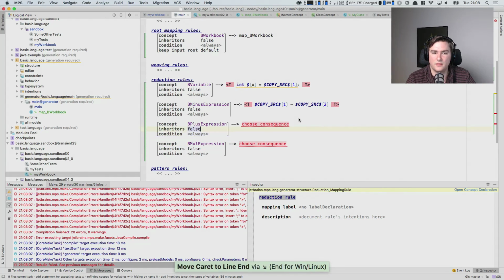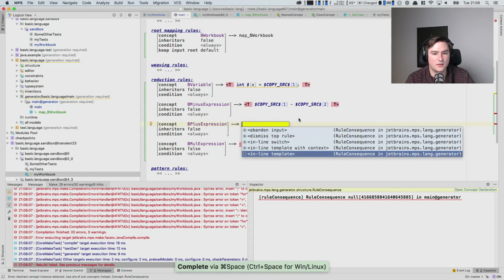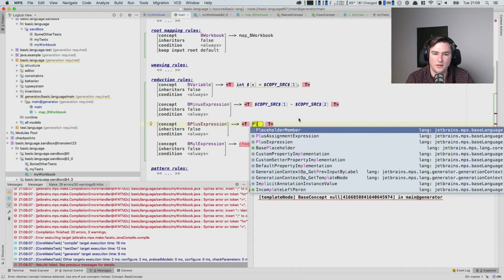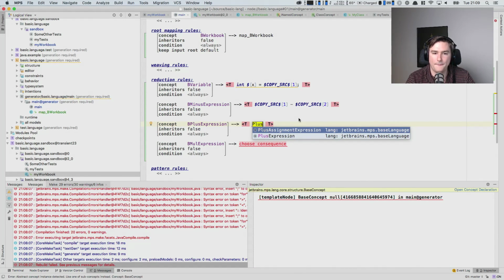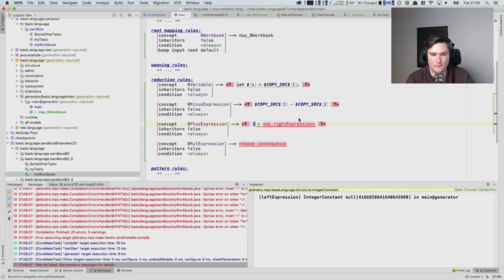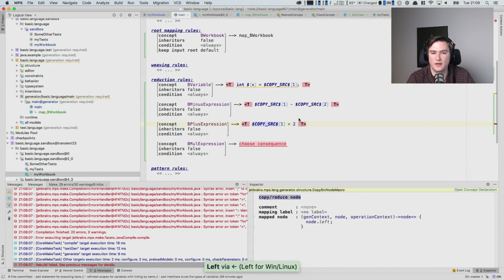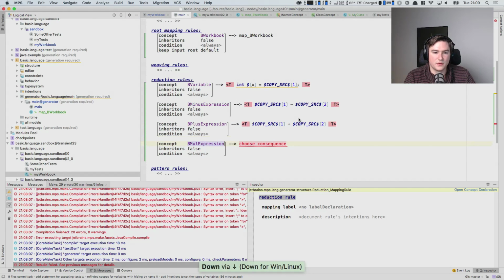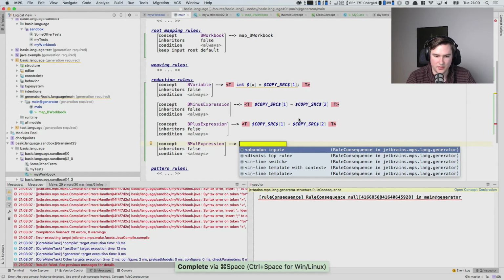Multiplication. Okay. As I did for the minus, I'm just creating those for the plus here. Well, and then describing how to replace the individual operands with left, right. The same for the multiplication down here.